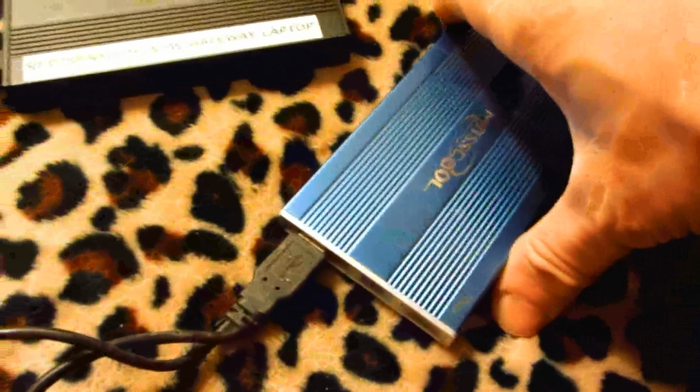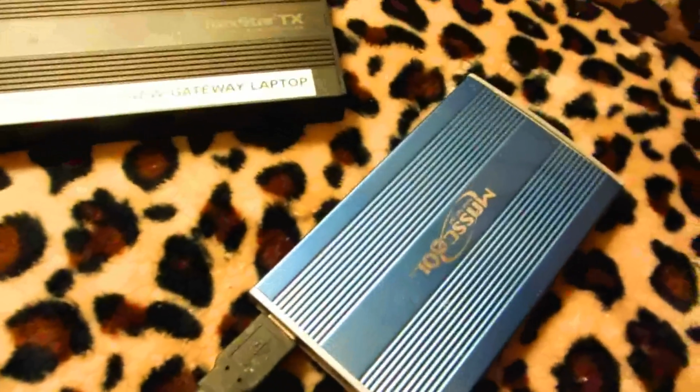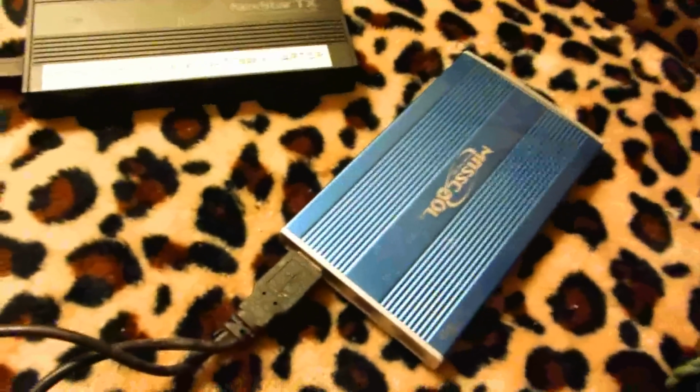But from now on, if I build any desktops, they're gonna have these laptop drives in them, and they're gonna have low power, all-in-one motherboards. But I'm probably just gonna stick with laptops. I got 3 laptops now.